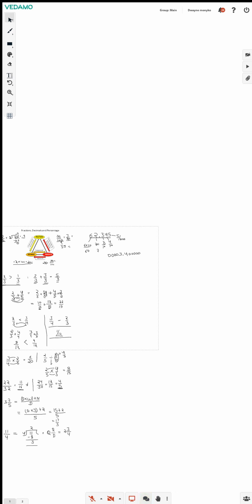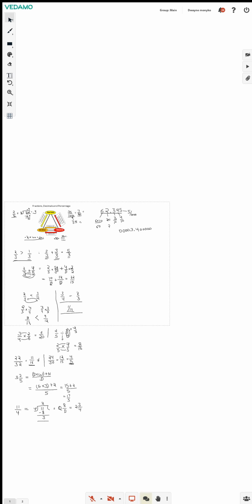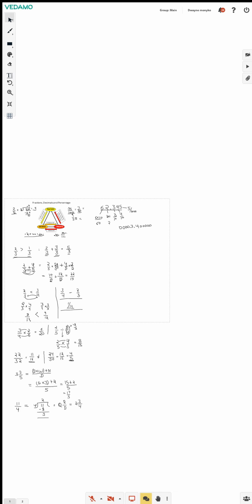Okay. So now let's see comparing decimals. So 3.2 and 32. Everyone write in the chat what you think is greater. Which one is greater, the left one or the right one? Just write left or right. If you think left is the greater one, write left. If you think right is the greater one, write right. Okay, this is confusing, but yeah, I think you got it.